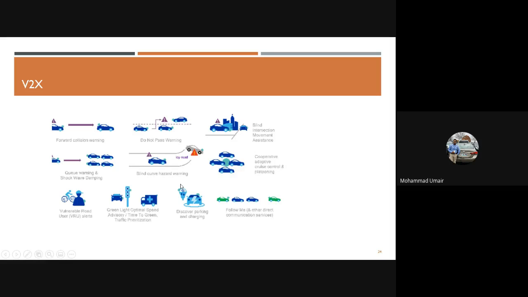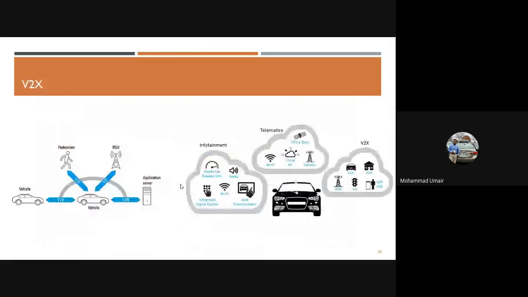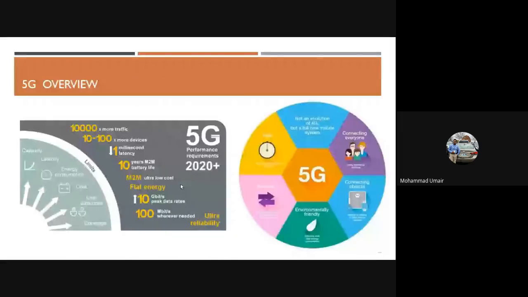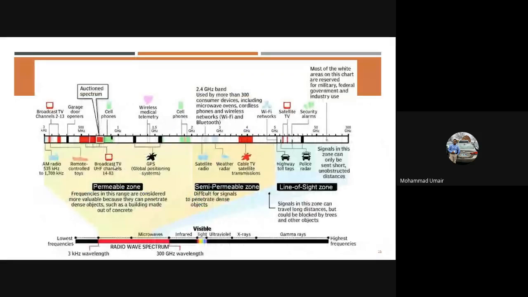And then Spectrum, I think MEC, I forgot to add the slide, or it was overwritten somehow. Anyways, this is the last slide, about the frequency question that somebody asked. This is the same electromagnetic spectrum that you studied in your class 12th. Different portions of this spectrum are used for different things. The ones that you see in green are used for mobile telecommunication. The red ones are used for TV communication, remote control toys, FM, satellite communication, radars, cable TV transmission, all this. So basically, it's the same spectrum, and some components of it are used for different purposes.